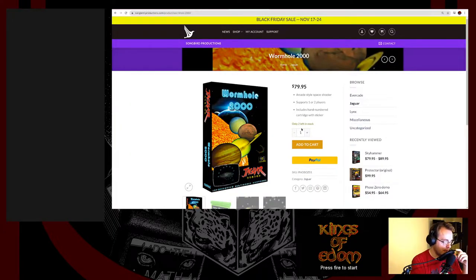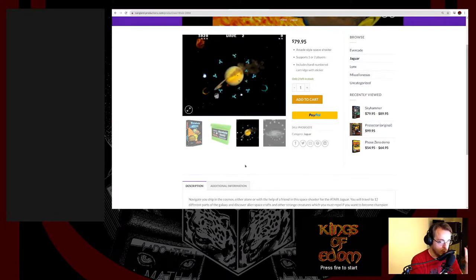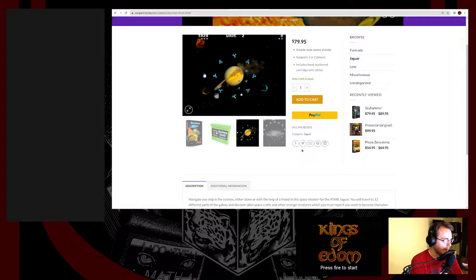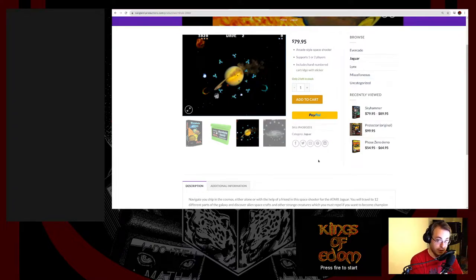And Wormhole 2000 seemed that way too. Wormhole 2000 feels a little bit more like Tempest. It's nowhere near the same quality level, but it's still a fun arcade shooter. You have these tunnels of enemies come up, if I remember correctly. I don't know if you have to blow them all up. I think they just come in waves. You have to survive, and I believe there's boss battles with that one too.